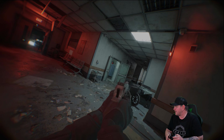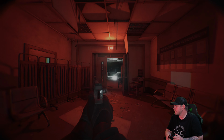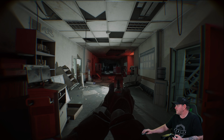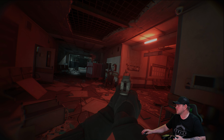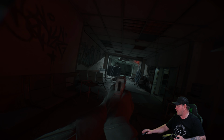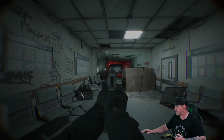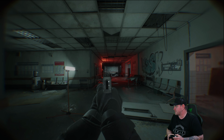See, I kind of like the movement on here. You can kind of just move the gun a little bit. I mean, it's definitely a lot more accurate with a mouse, but you can kind of play with the joystick at the same time. See, I can use this to walk and stuff, and I can use it. But you can also use the controller.